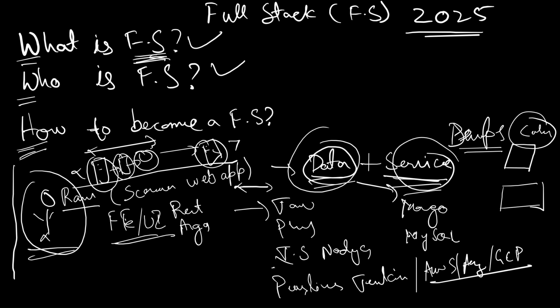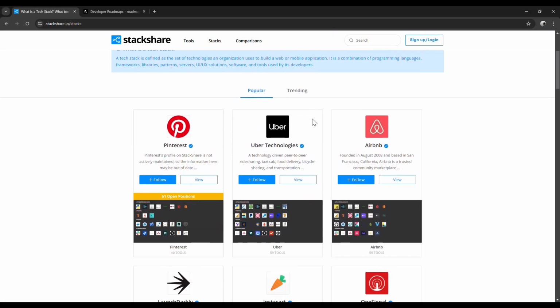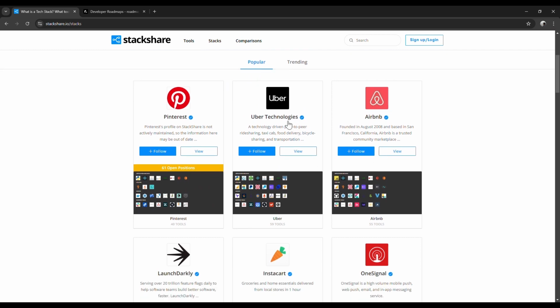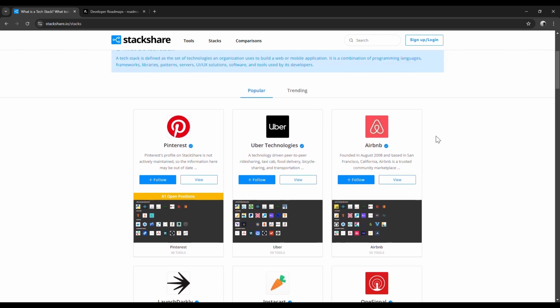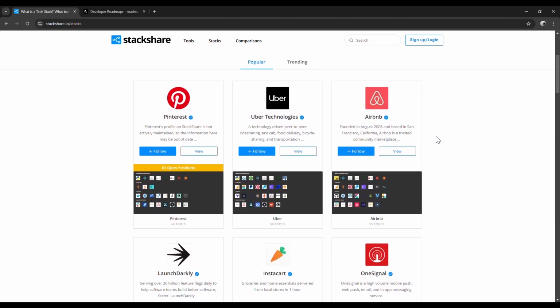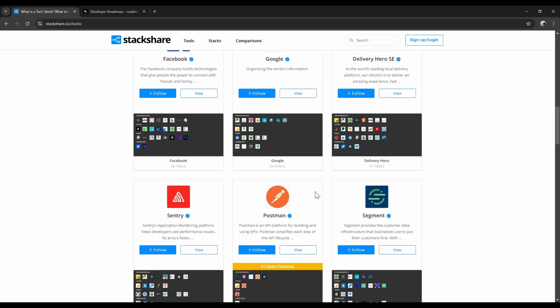So let's take a look at an amazing website where you can find what are the popular technologies or stacks used by each company, like major tech companies or tech giants, which are sourced by people working there or people who have done their research on what are the stacks being used in those companies like Uber, Airbnb, and Google, Facebook, Postman.